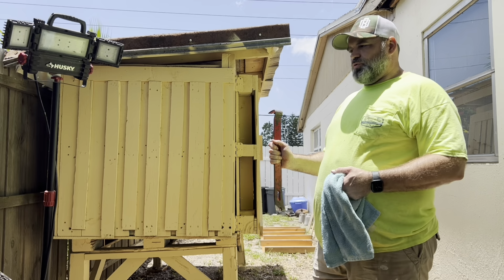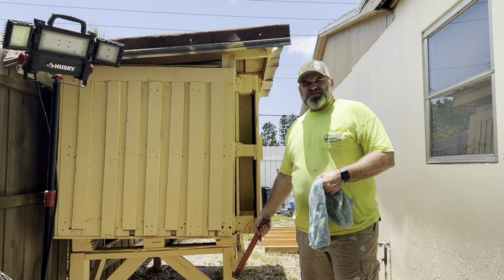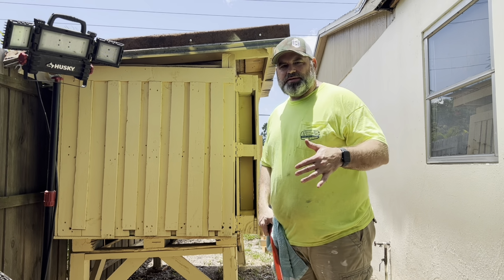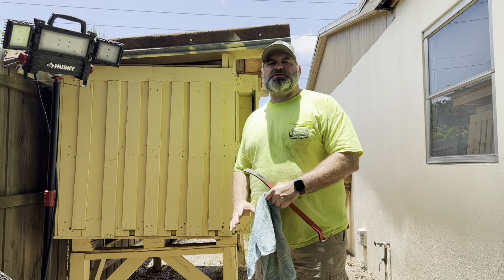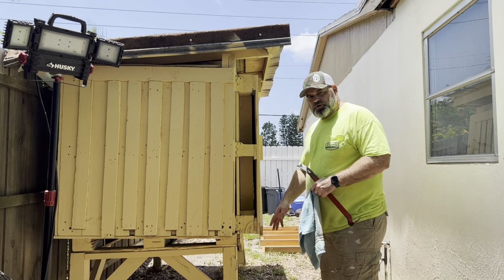Today we're gonna do our chicken wire down here, and the ladder I've removed, and we're gonna go ahead and get a board to run up the middle of the ladder to close in those spaces between the rungs for the chickens. So we'll go ahead and we'll get started on that right now.